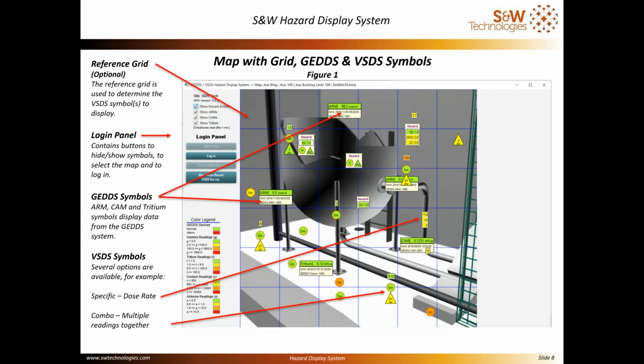Now most everybody is using that functionality in your VSDS system, so you know there's a function there, a checkbox on your survey to indicate to publish it to the web viewer. So that when you check that box, it makes that data available to this application as well, just like it makes that survey available to the drill down web viewer, for example. So then what we do is we go back and we find the most recent data point on one of those surveys for each of these quadrants and then recreate it here on this display.